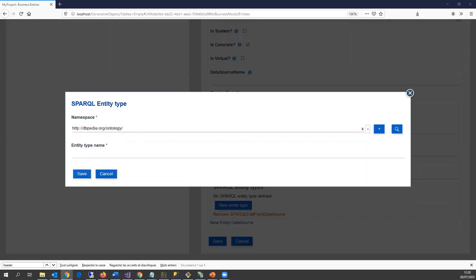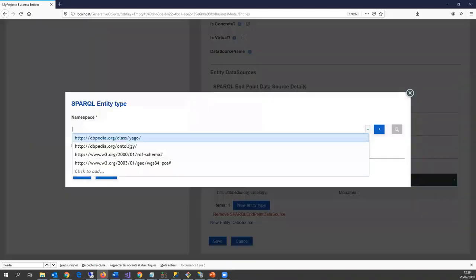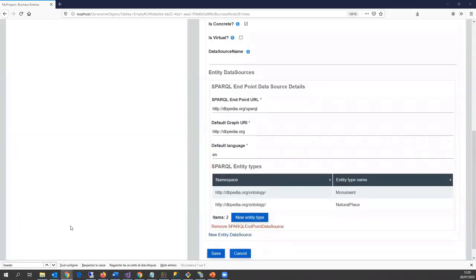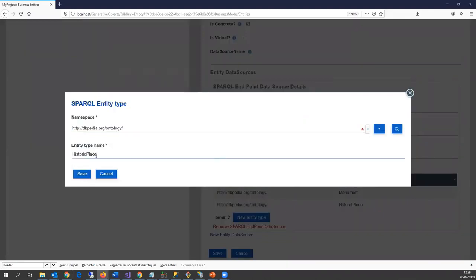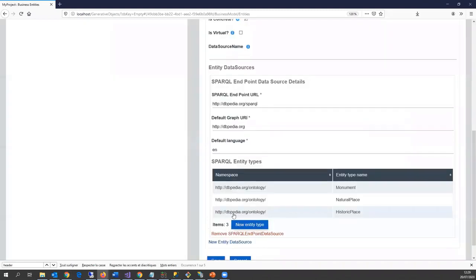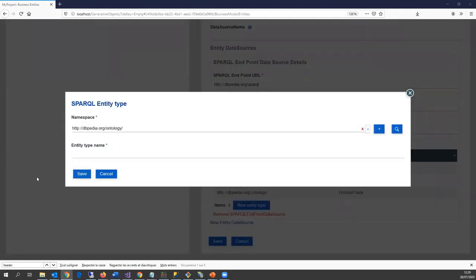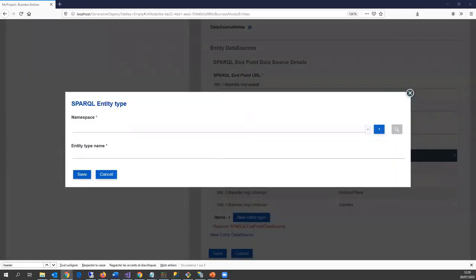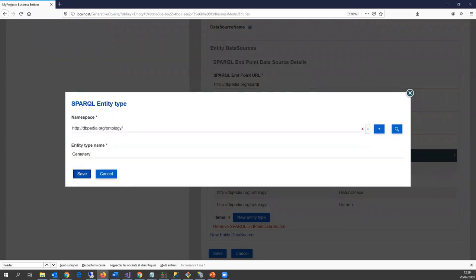So we want all monuments, and natural places, and historic places, and gardens, and cemeteries.